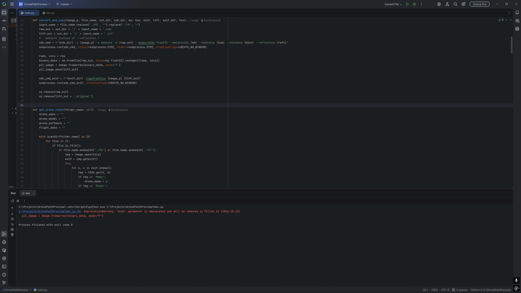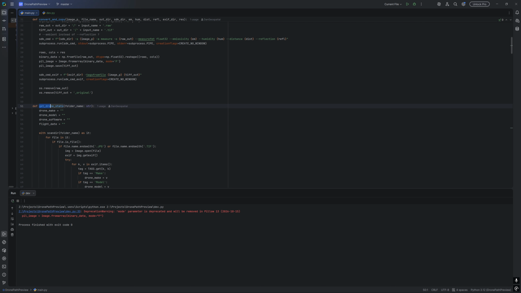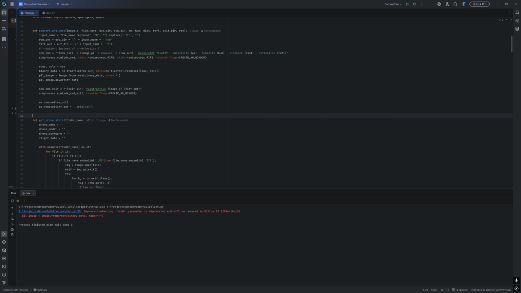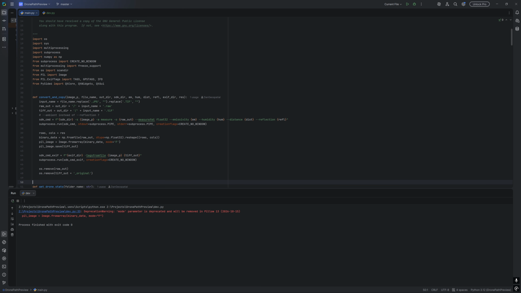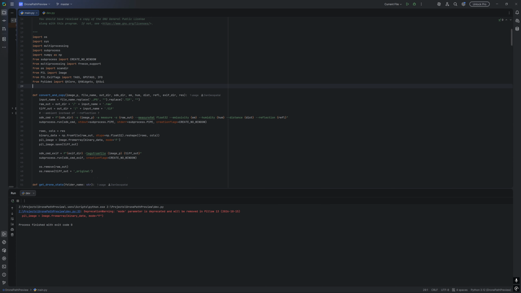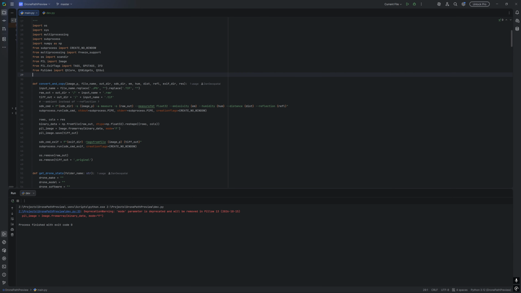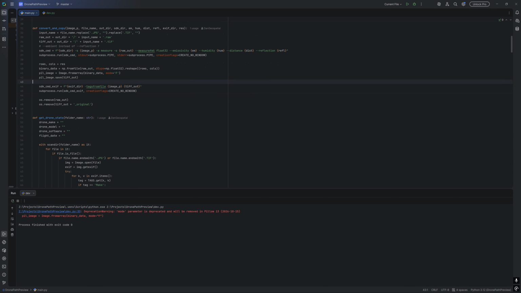So if we wanted to, we could try getting some parameters to display for the user before we actually go and read it all with exif, just by using Pillow's built-in exif tags. But as we'd found before, the exif tags that Pillow can read aren't complete, so it isn't able to actually get the RTK and the other information. We have to do that still using the exif tool executable.